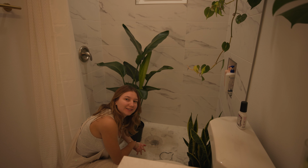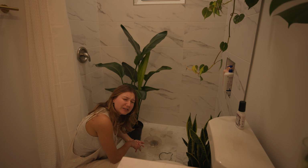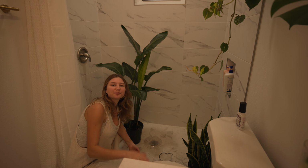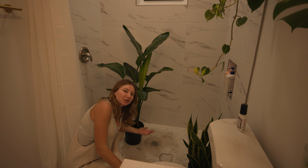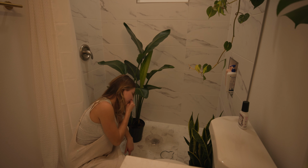From all of the men in my life that have said that, my dad, my husband: please don't get dirt in your drain because then we're gonna have plumbing issues. So when you water your plants in the shower, don't be like me. Try to cover your drain, try to prevent it so you don't have issues in the long run.